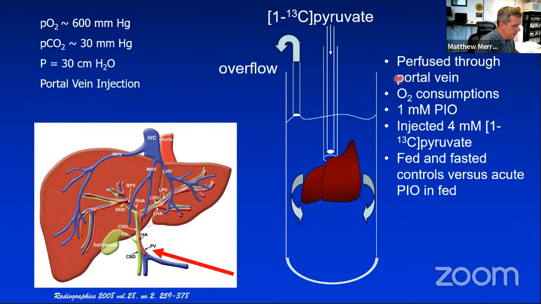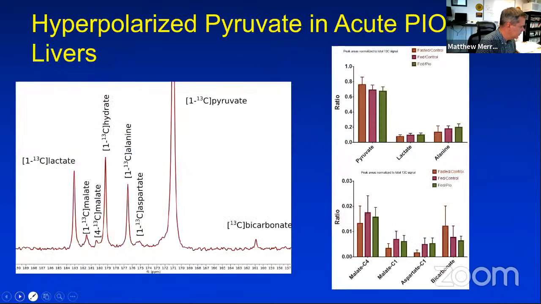And so the idea is, okay, this is acute as opposed to a chronic addition of pioglitazone, but we wanted to see if there was anything that we could see regarding substrate handling. So this is the type of spectra that you can get from the hyperpolarization. This is the 1-C13 pyruvate. It goes up quite a bit further here. We've blown it up so that we can look and see. So here's lactate equilibration through lactate dehydrogenase. Alanine aminotransferase is active. This is a hydrate of the pyruvate.